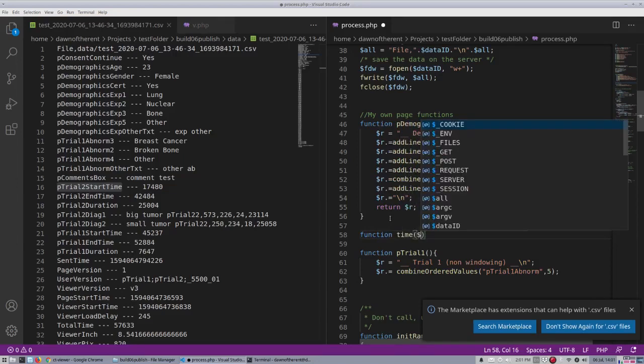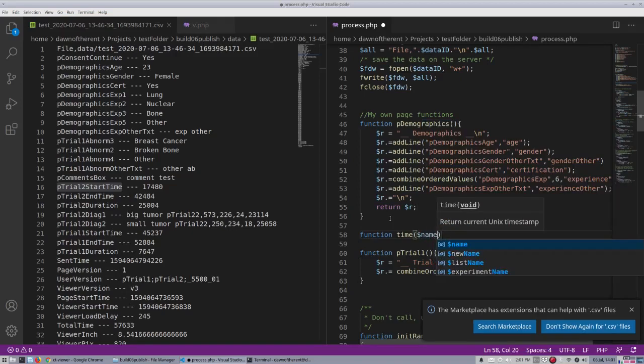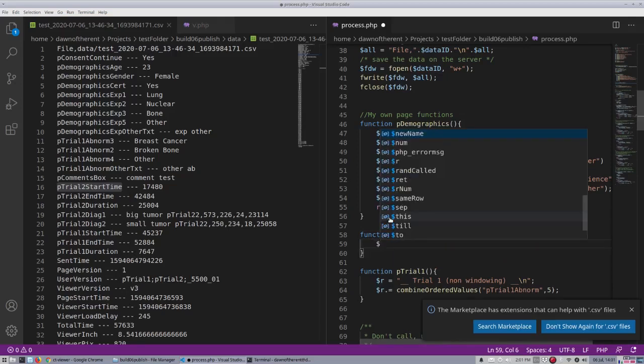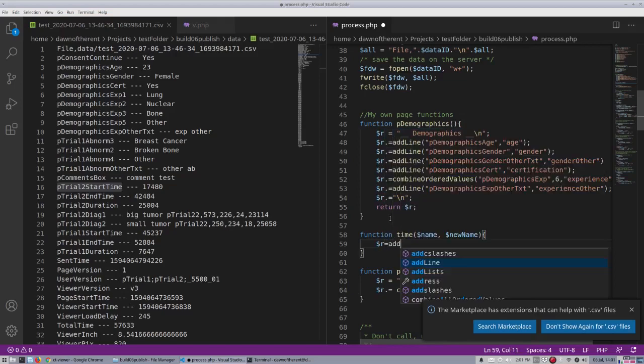Okay, and this will get name, and if we want to give it a new name, so this will be name, and then concatenate it with start time, and then we're going to rename it to whatever our new name would be.